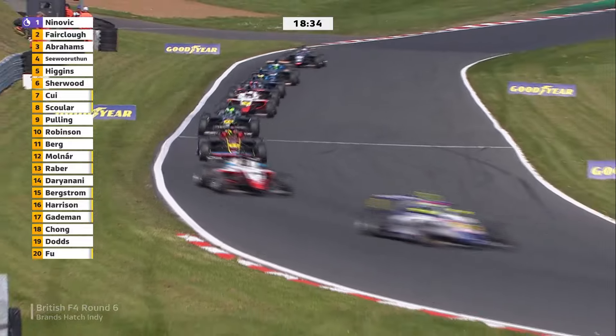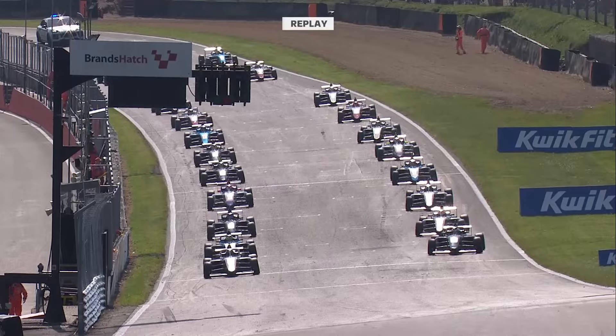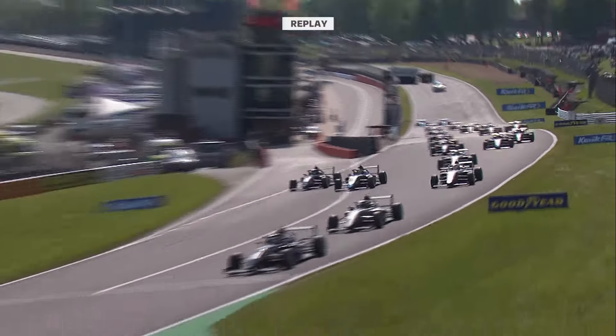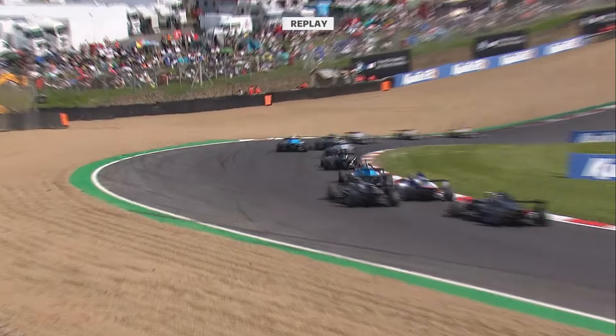XL Motorsport — wonderful to have them, and a rookie win for Schouler. CDR running well, so many great drivers. Looking back at the start, you can see Ninovic got a very good start from second place, which is actually always a better place to start. Pole is in the dip — it's very easy to just bog down or get too much wheelspin, which is what happened to Fairclough. Everyone else got through turn one nice and safely.